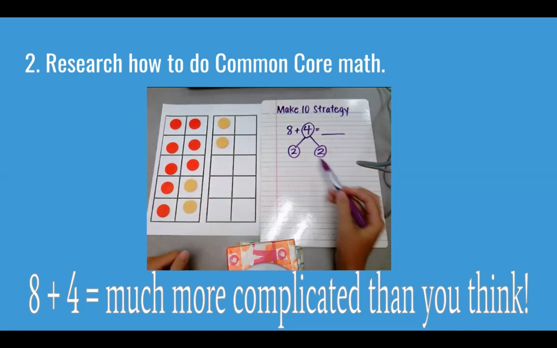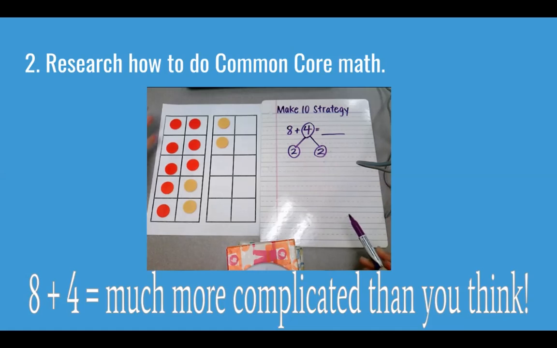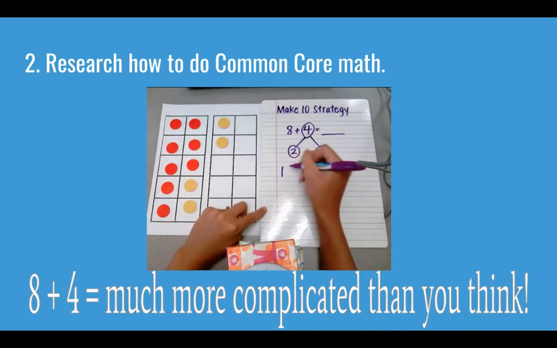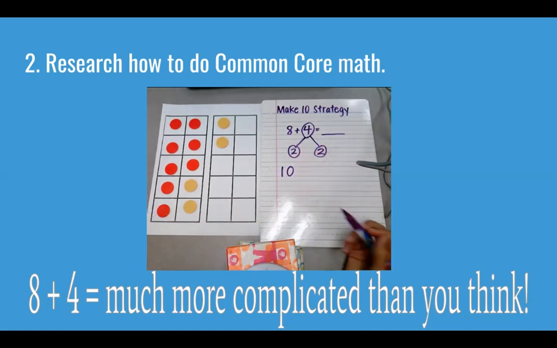In this situation, we see that 2 plus 2 would equal 4. This is called a fact family or number bond. Now I look at the kids and I say, okay, we used our 2 to make this into a complete 10 frame because 8 right here plus the 2 equals 10. There, we made 10. That's the purpose of the strategy, to make 10.